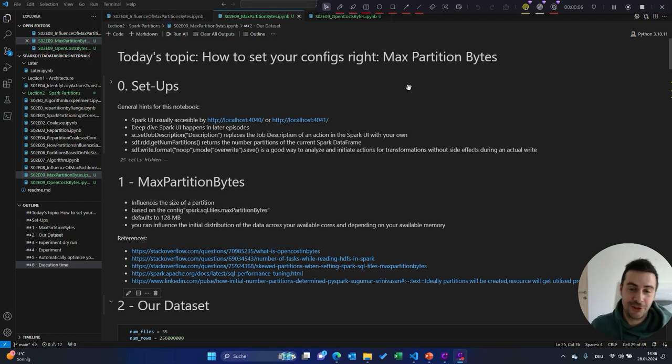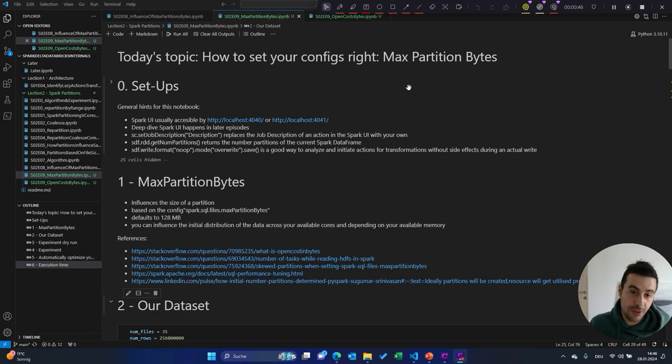Today we're going to continue our journey of understanding how partitions are calculated when loading data, especially based on Parquet files. We already saw in the last two episodes how the quite, well, not that easy algorithm from Spark is working. And we also did some experiments in the last episode where we saw how maxPartitionBytes, which we're going to be talking about today, but also the open cost, the number of cores, the file size, and also the number of files within the Parquet file really influence the partitions when loading the data.